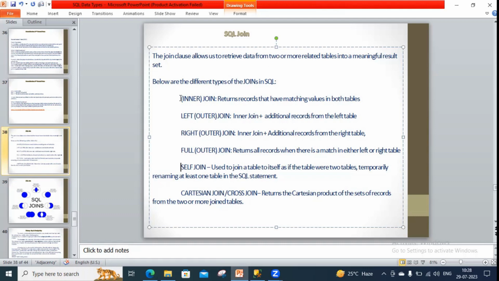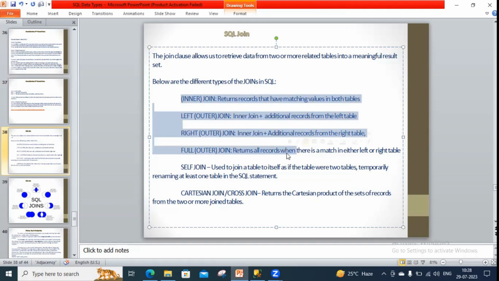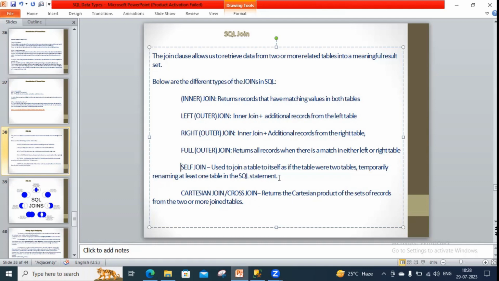Then mostly when people ask what the joins are, they tell about inner join, left join, right join, and full outer join. As an addition, you can tell that we have two other joins also, self join and cross join, which we can do in a single table. What we do here is make a copy of the single table, and we find out the result set. I'll go through an example later on.